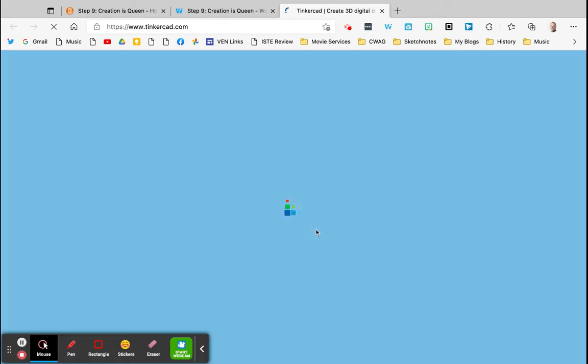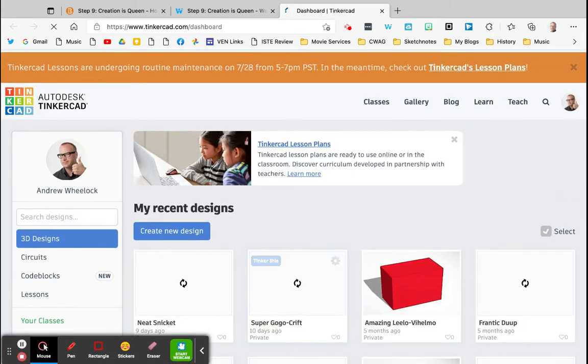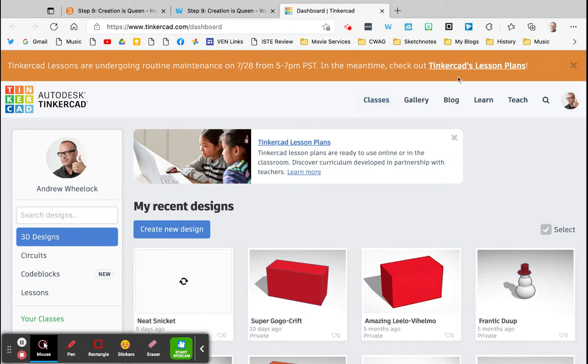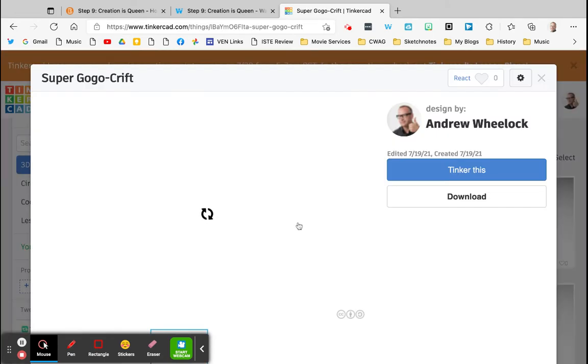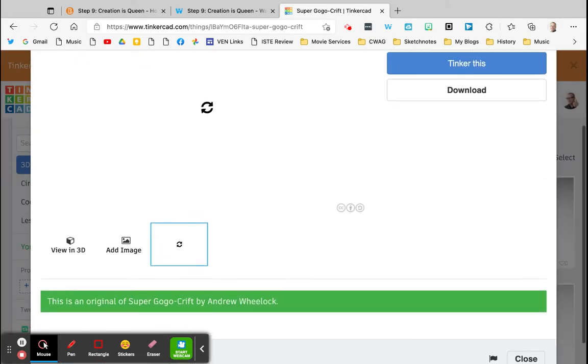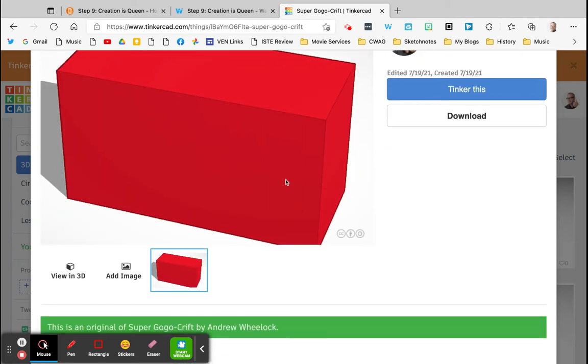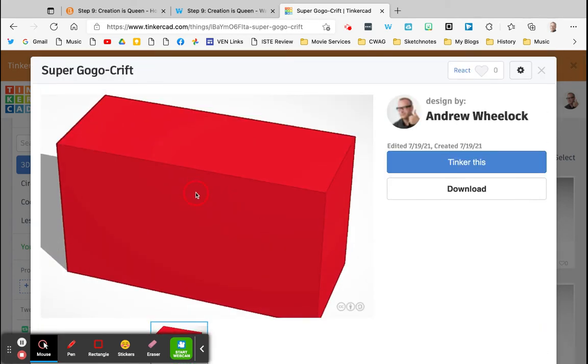Tinkercad, again, is awesome. It's done by the people who created the CAD program, which is Autodesk. You can set up a free teacher account. There are lesson plans up here. You can set up classes. I don't know that there's Ed2D compliance yet, so what you'll need to do is create a class list with anonymous student names, like gamer tags, and then you can create the class and share that out with your students. You can create all kinds of 3D images with Tinkercad. As far as I know, the education version is free and really unlimited as far as the creations you can do.